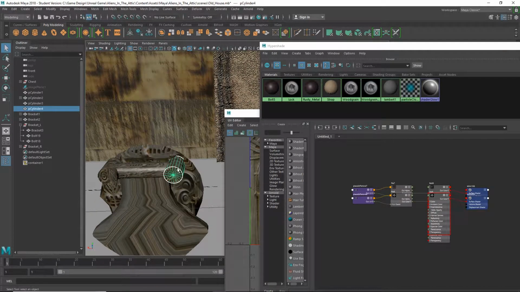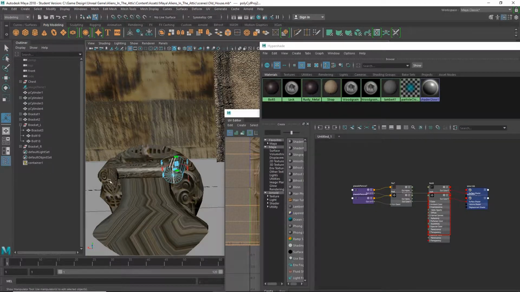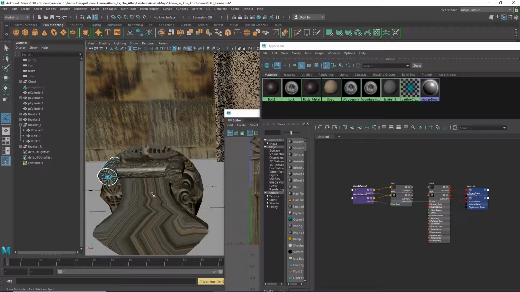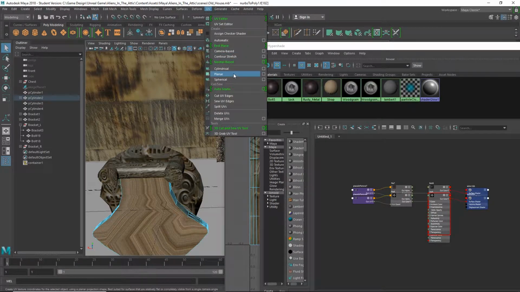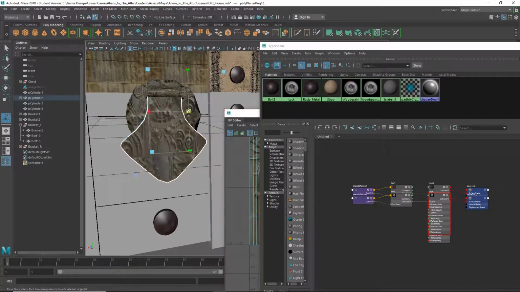So let's go back to object mode. We'll go UV cylindrical and UV cylindrical. And then for this, let's just go ahead and do a planar projection here. Okay. And I'm thinking maybe we move it around a bit and find something that works if we scale it up.